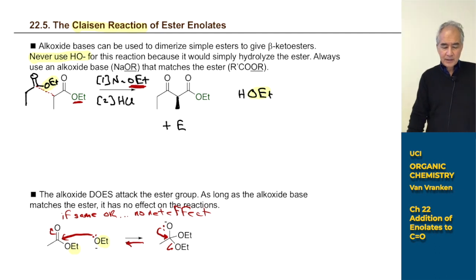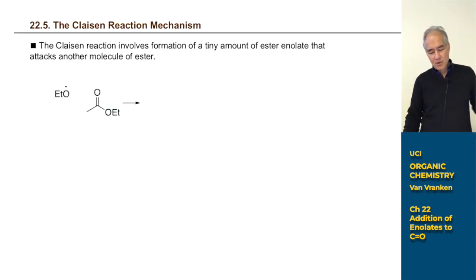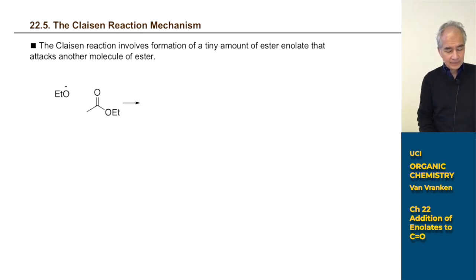All right, let's go ahead and take a look at this Claisen reaction. So here are the starting materials for the Claisen reaction. You've got an ethoxide anion floating around in this massive sea of ester. And you have to choose your ester so that it has an alpha proton. This reaction would not work if you didn't have an alpha proton that could be removed by an alkoxide base. And so the first step is going to be to produce the enolate. So I'll go ahead and deprotonate that.